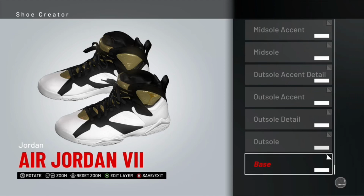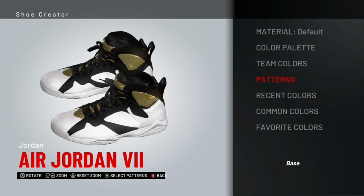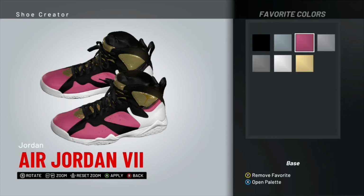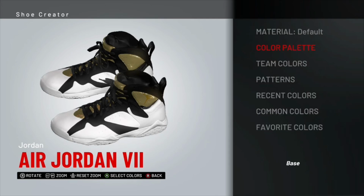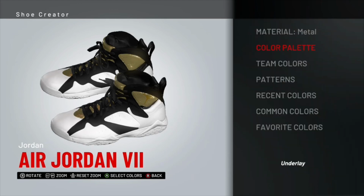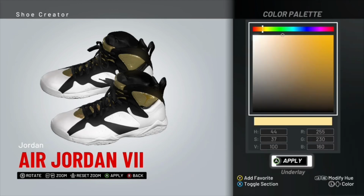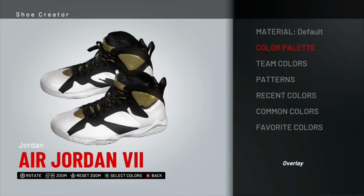Champagne sevens. So this is easy too, really basic. It's an all white shoe with some gold accents on it, a little black. Oh, I messed up on it. So see, it's just default white all the way up. And then finally, you see the underlay. Make sure you put it on metal and get this exact gold color. It's the best gold. See, metal, and then black right there for those areas.